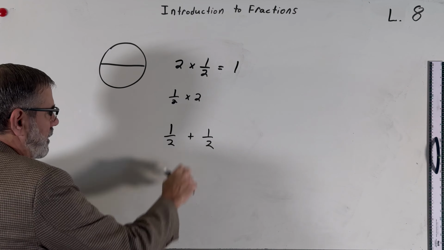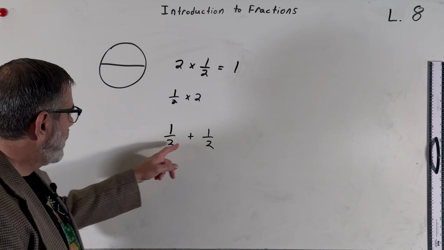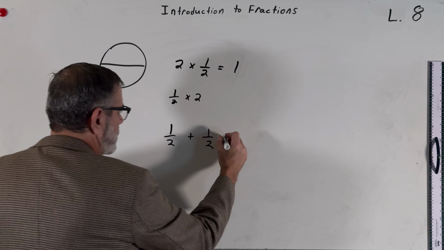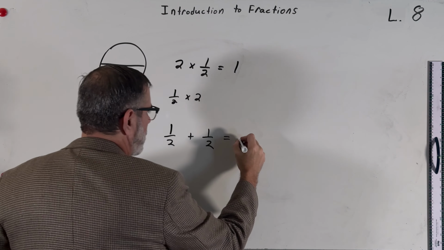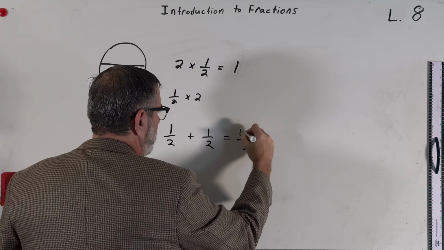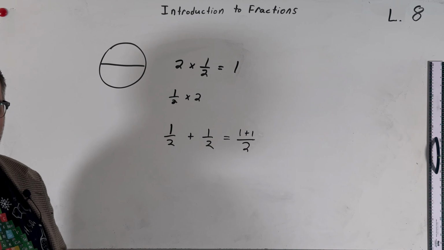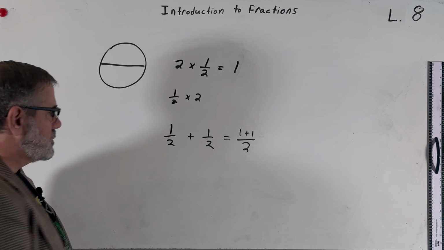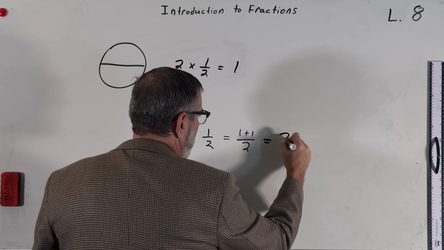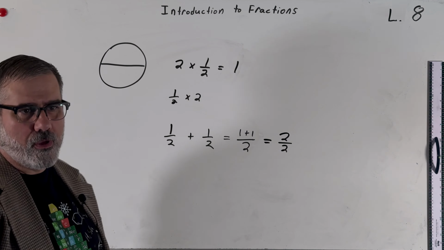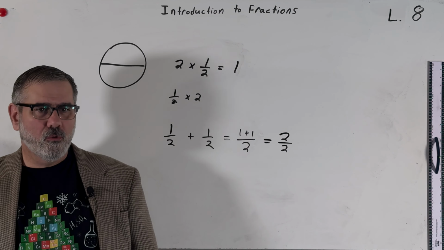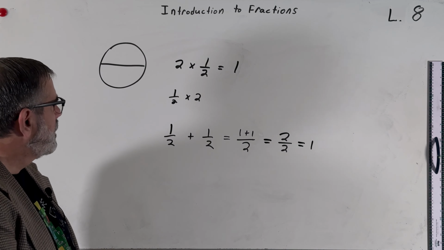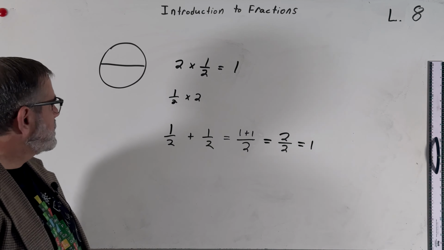So apparently, the rule for this must be that when I add fractions, and if the denominator is the same as they are here, then I can just add the numerators. So we'll have 1 plus 1 in the numerator. Does that make sense? So what is 1 plus 1? Well, that's just 2. And 2 over 2, well, this is a division problem, don't forget. 2 divided by 2 is just 1. So this is just equal to 1. And I think that makes intuitive sense, right?